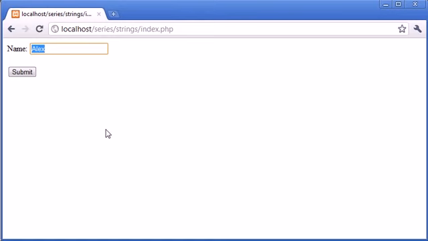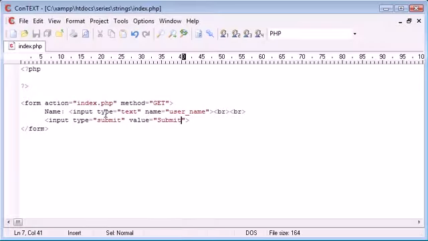They could type Alex in any case. You don't know how people are going to type their name in. So if you're taking generic data such as a name and you want to perform a comparison on it using a comparison operator, you might want to convert it to lowercase, so whatever the user types in, you can always perform the check correctly. If it doesn't make sense, we'll carry on and I'll show you an example.